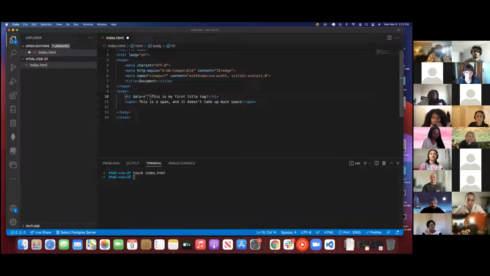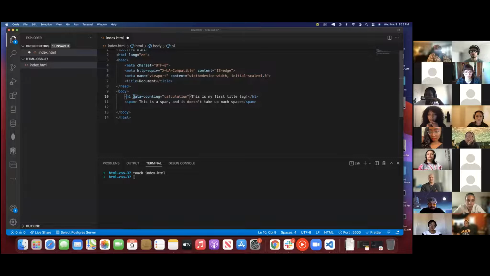Maybe this is like a counting attribute. What I will do is I will post a little article on creating your own custom attributes in the chat right now.